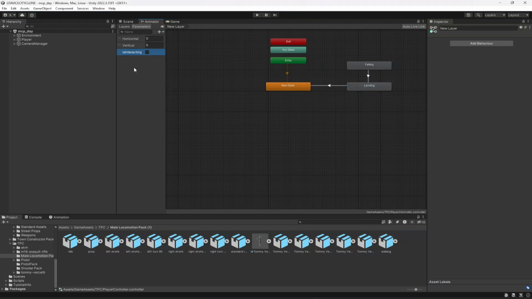And guys, the reason we created this is interacting bool is because when the player will be falling, okay, then we don't want the player to move or run in the air. Okay, so that's why we created this is interacting. So if this is interacting is true, then the player will not be able to walk, and if it is false, then in that case only the player will be able to walk. Okay, because if the player is in the air, then this is interacting will be true and it will not allow the player to walk or run.